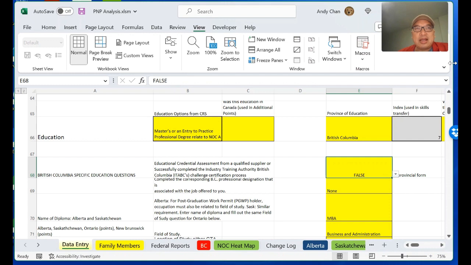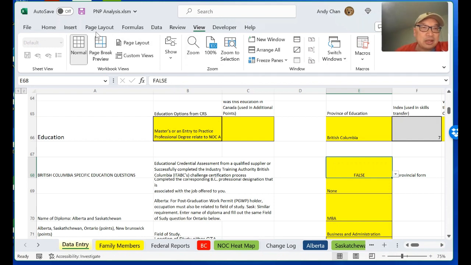I'm pretty new, but if it was my client, I would just automatically say, even if you're not applying for BCPNP, you should still get your ECA done. I would tell any client that, because for the CRS, if she applies for Express Entry or any other province, it's just really handy to have that around.